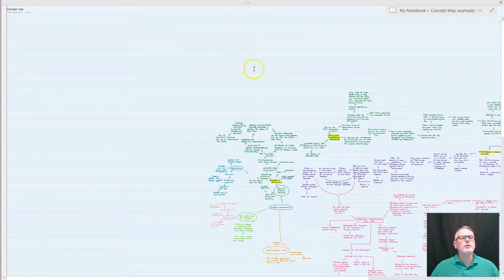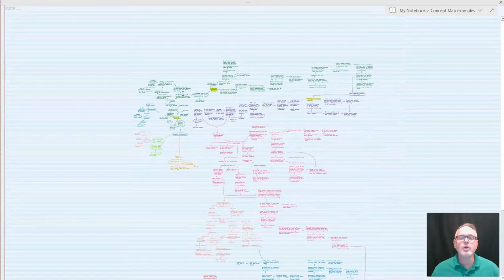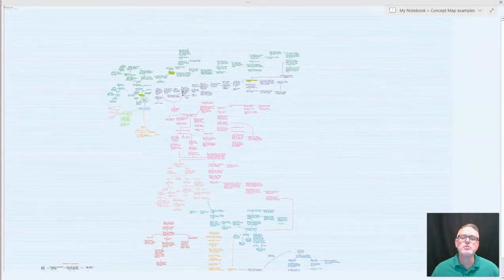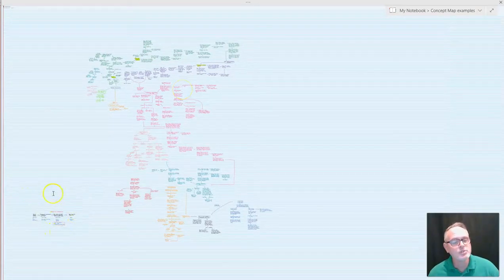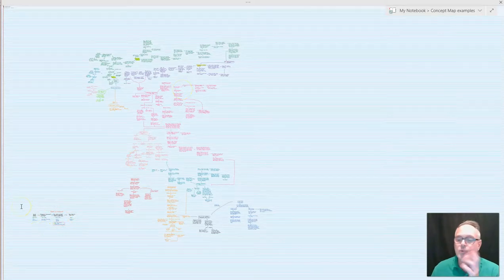Notice how this student has started well away from the left-hand margin because she's not really sure in what direction a concept map will go. Notice how the concept map has probably flown in phases. She's even got elements off to the side that don't connect, which she would be grappling with. One of my points to her was, well, where does this bit fit in relation to the rest? Is it completely separate? Is that the point?